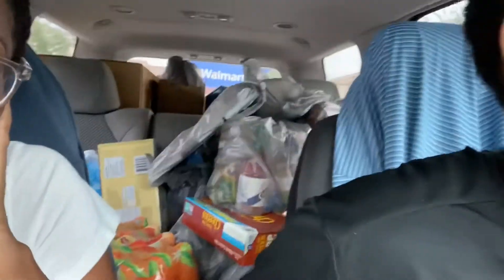We're at Walmart, so I'm going to get this stuff because my phone is about to die and I didn't bring my camera. We had to stop for Taco Bell because she was hungry. We went all out on grocery shopping — we haven't been in like a month or two. Now we're going home, and I think he's got to go to work. I'll see y'all when I'm home.